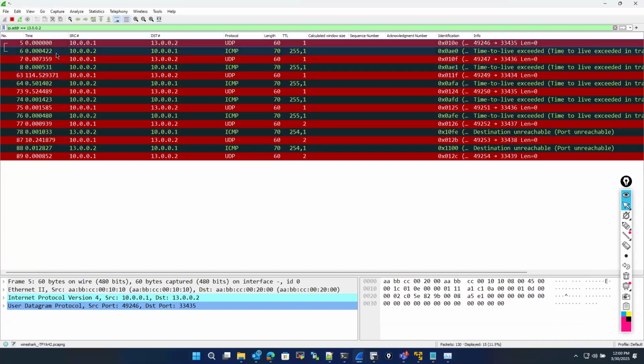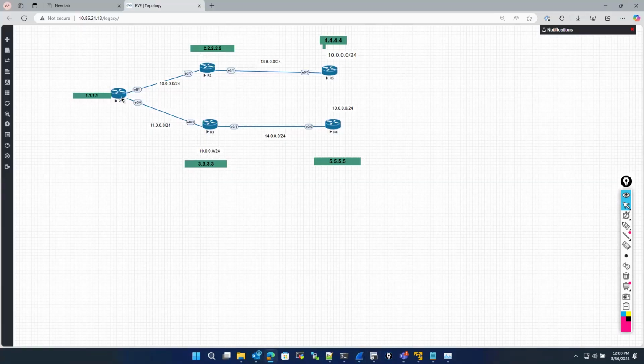See, this is the first packet, when I send from source 10001 to destination 13002. Apparently 10002 should send a reply back, right? You guys got the TTL. When I make a TTL of 1, I send the packet to R2. It makes the TTL 0 and sends a destination unreachable message to R1. Then R1 makes a TTL of 2, so it goes here, the TTL becomes 0, and it goes back. Since it made a TTL of 2, now it can go 2 hops. In every hop, that's how it tries to find the number of hops. So I have to go 2 hops to reach this particular destination. That's the whole meaning of it.